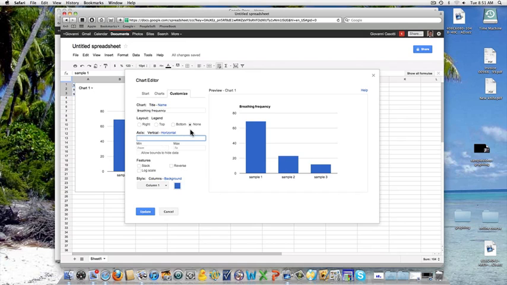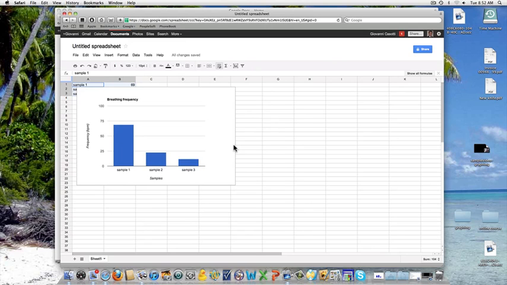In terms of labeling the vertical axis, I can do that just by selecting this option here. I can choose a maximum and a minimum. I can choose 0 for the minimum, and maximum I can choose 100. And what the graph will do is it will put this at 100 instead of 80. I can then go to the horizontal and choose a title for the horizontal axis and go Update.